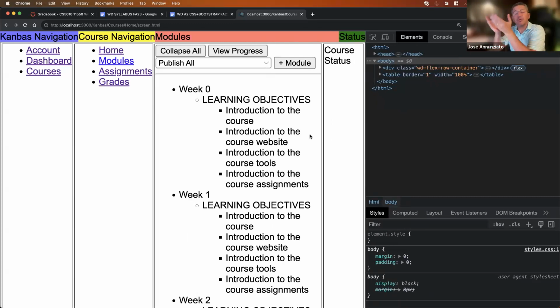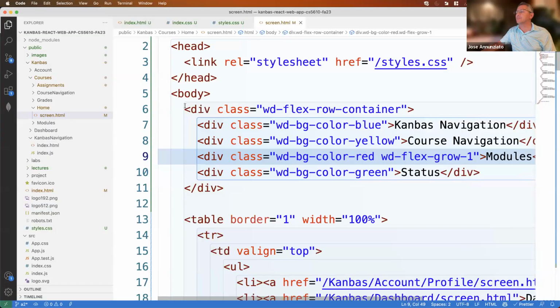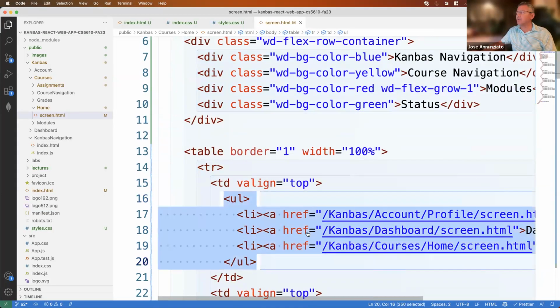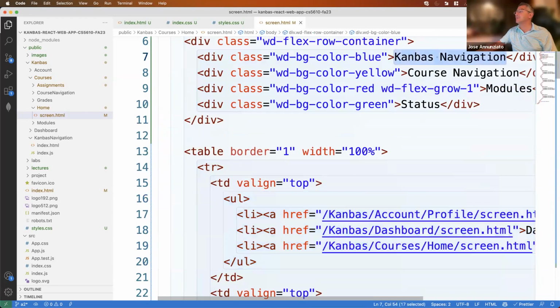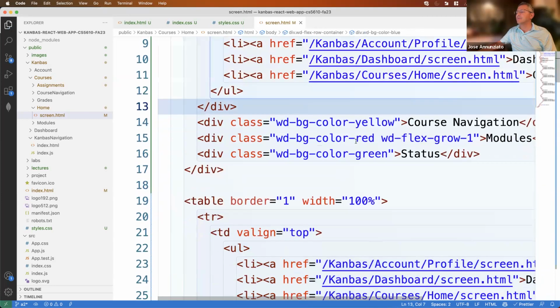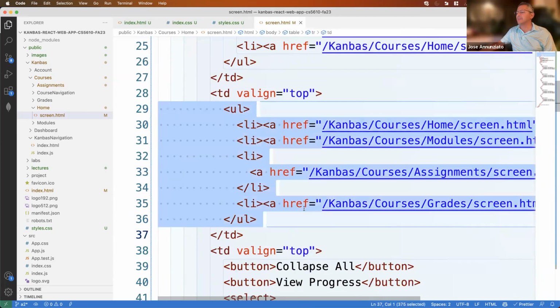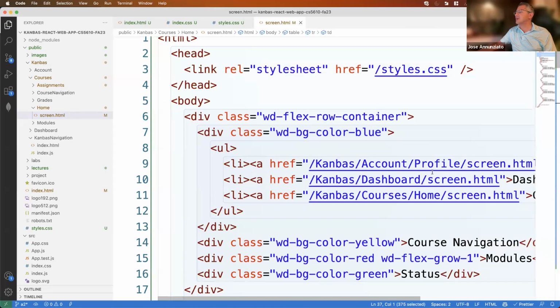So here we could start filling out, and move some of the content that we already have in the table over to these placeholders. For instance, we could grab the UL that we had here and put it in here, because we know that's the Kanbas navigation. We can take the content that we have for the course navigator and drop it in there.